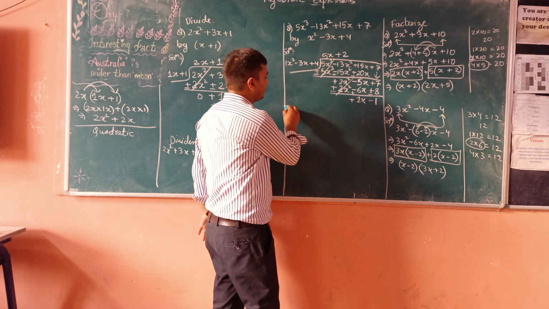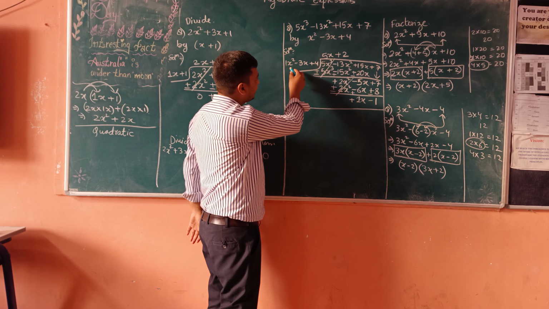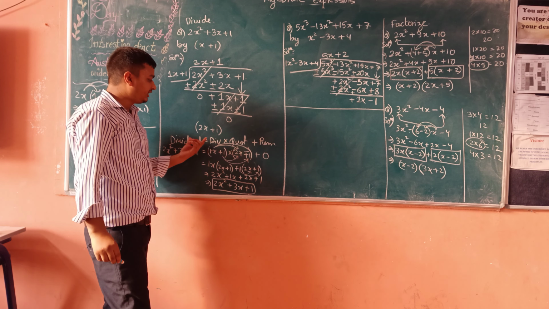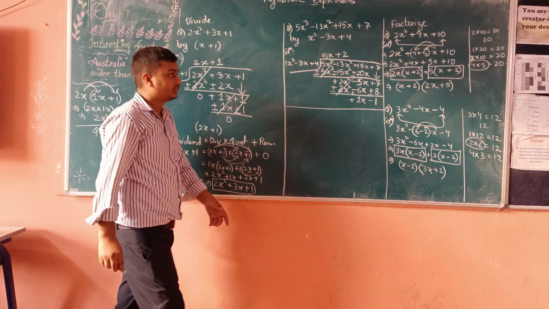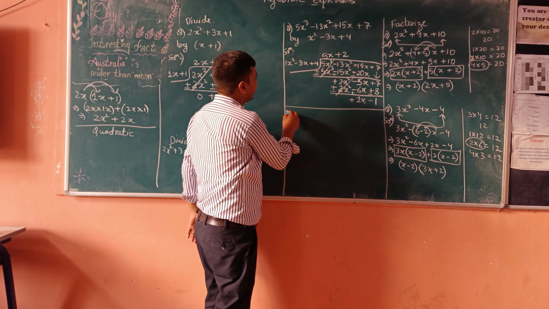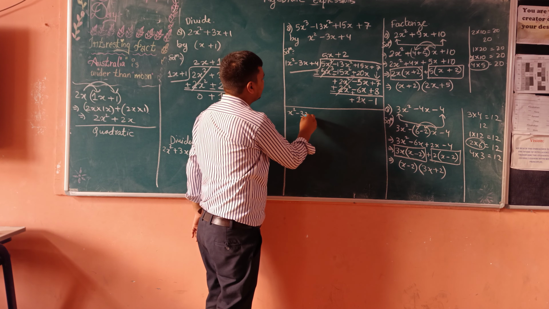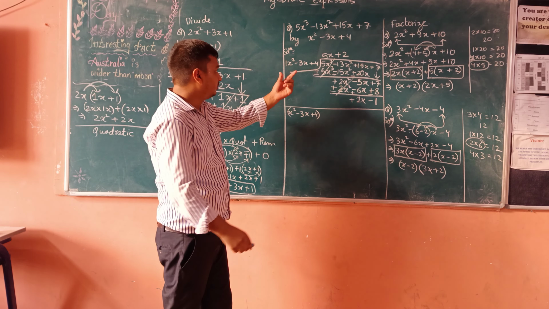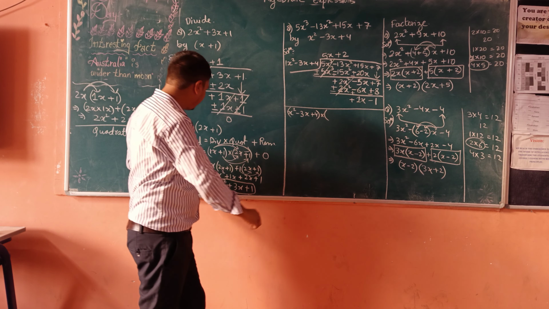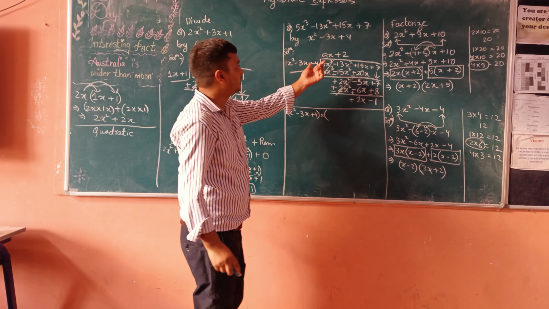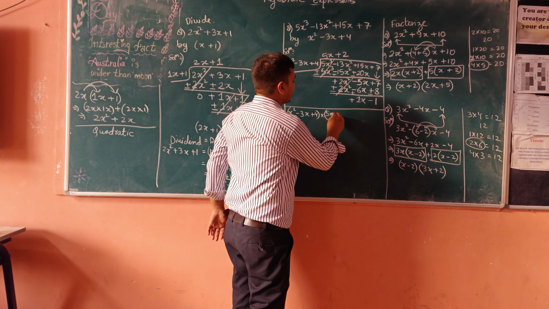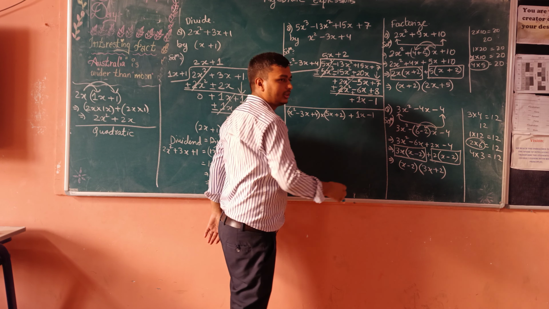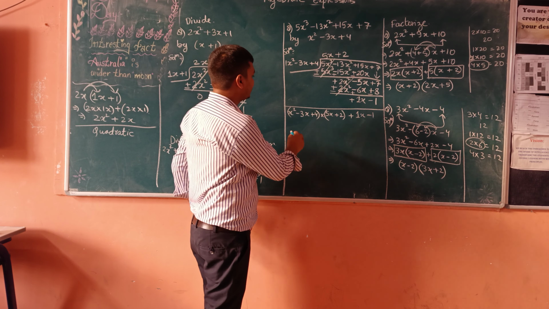Now let me verify, it will be easy for you. How to solve that? Instead of writing the formula directly, I will start. Dividend is equal to divisor into quotient plus remainder. So here I am writing the dividend, that is x² − 3x + 4, into the quotient, which is 5x + 2, plus the remainder. The remainder is 1x − 1.